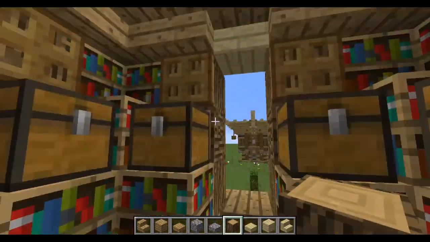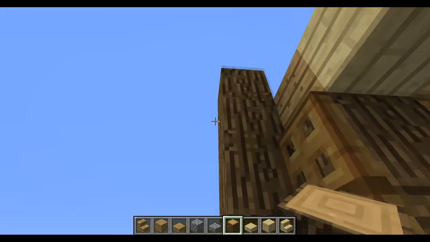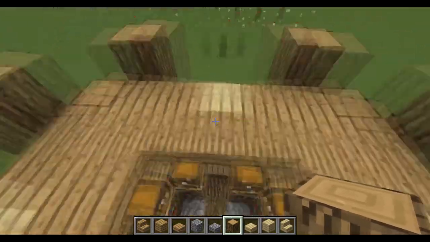So, after you're done with this, you can place in the glasses, but what I do is I leave them open in case I have to go somewhere and build around here in survival. You can choose yourself if you want to open it or close it right there.